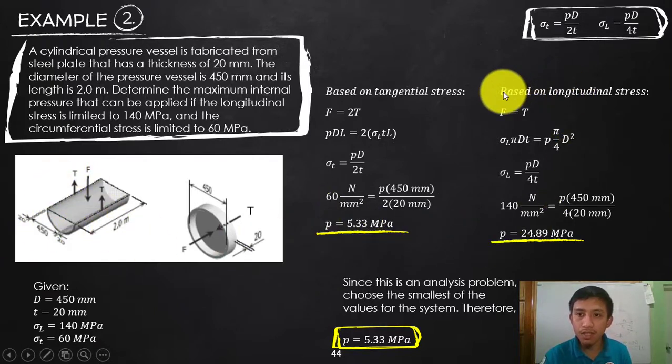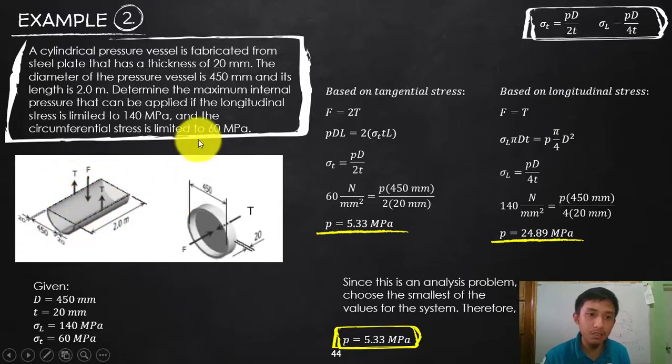Then let's try to find out how much of that bursting pressure the longitudinal can handle. So we will go to the formula PD over 4t, substitute the same thing, but this time the stress is 140. Okay, the material is a little bit stronger longitudinally compared to tangential. Actually this is a single type of material, so the strength should be the same, isn't it? The circumferential is also a tensile, and so is the longitudinal. But why is it that the strengths are different?